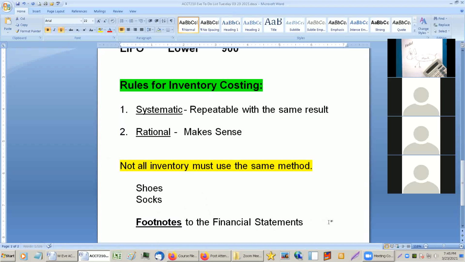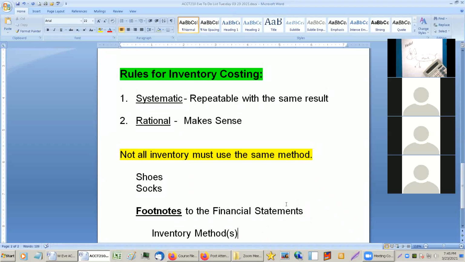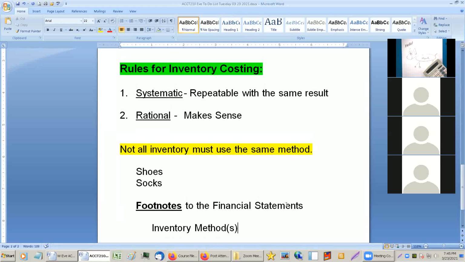And in there, you'll put in your inventory method, or methods if you have more than one. So not all inventory must use the same method. You can use different ones.